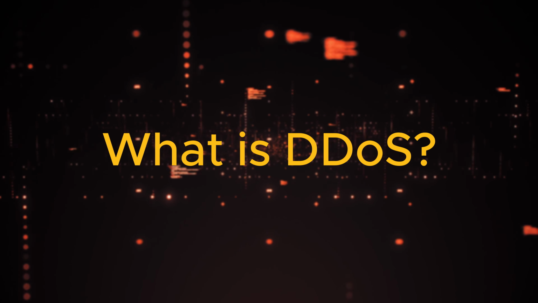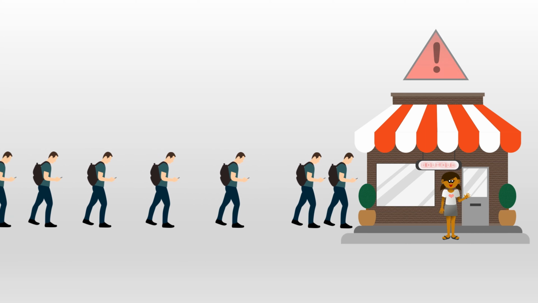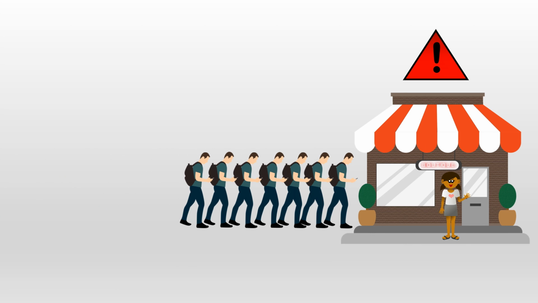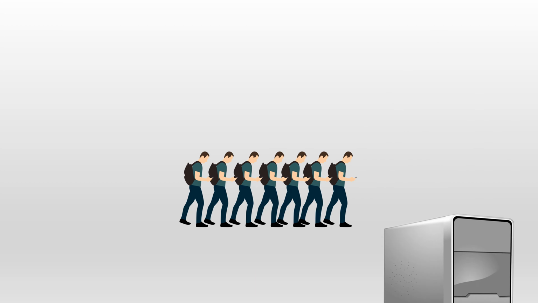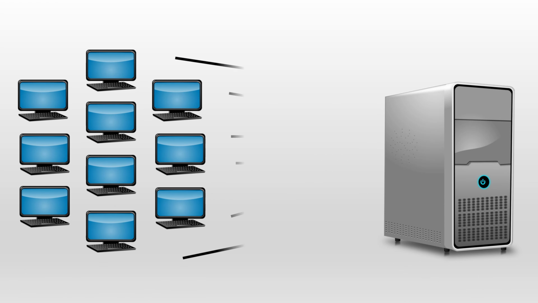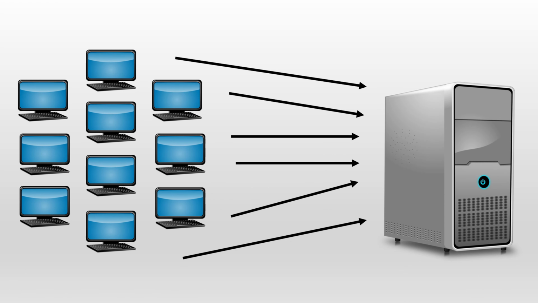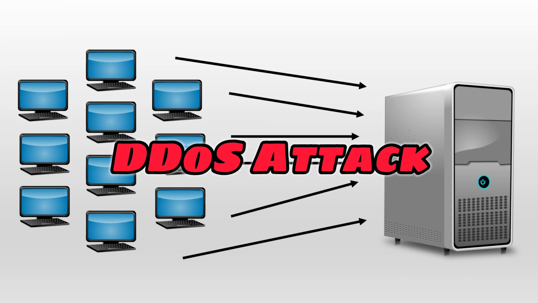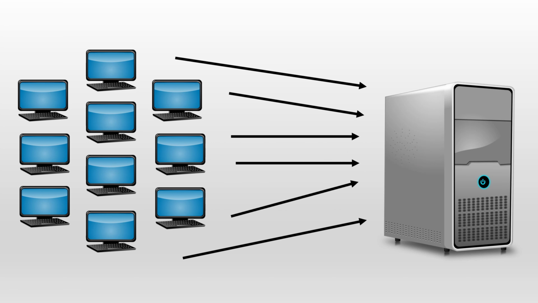So, what is DDoS? Let's start with a simple example. Imagine a small shop with only one cashier. The shop can serve one customer per minute. However, if the number of customers increases, the cashier won't be able to handle them all, and a crowd will form at the entrance due to limited space inside. Sound familiar? Now, replace the shop with a server and the crowd with users' computers sending requests to the server. What do we have? It's a typical cyber attack known as distributed denial of service or simply DDoS.